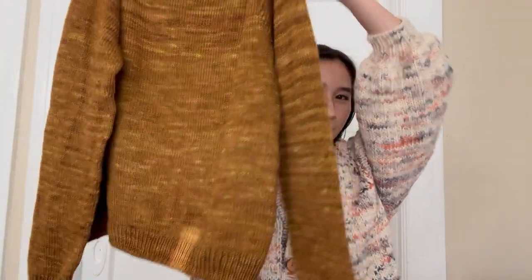I knit this in a size small. The yarn is Thought to Thread Whiskey and Tobacco in the Persistence DK base. This is a yarn that my boyfriend — who it's for — actually picked out himself when he went to a trunk show at Acorn Street Shop in Seattle, where Tyler was selling his yarn. I wouldn't normally pick this color for myself, not because I think it's ugly, it's just not the kind of color I gravitate towards. It's also a superwash yarn, so I know he'll be able to take care of it fairly easily.